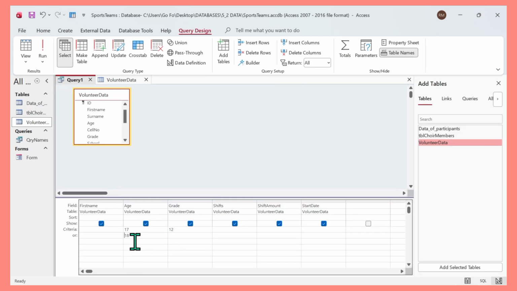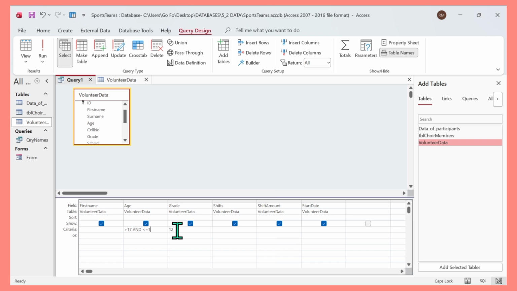So 17, or let's look at the end. Okay, so in this case we want to look at all the learners who are above the age of 17, and who are below the age of 19.